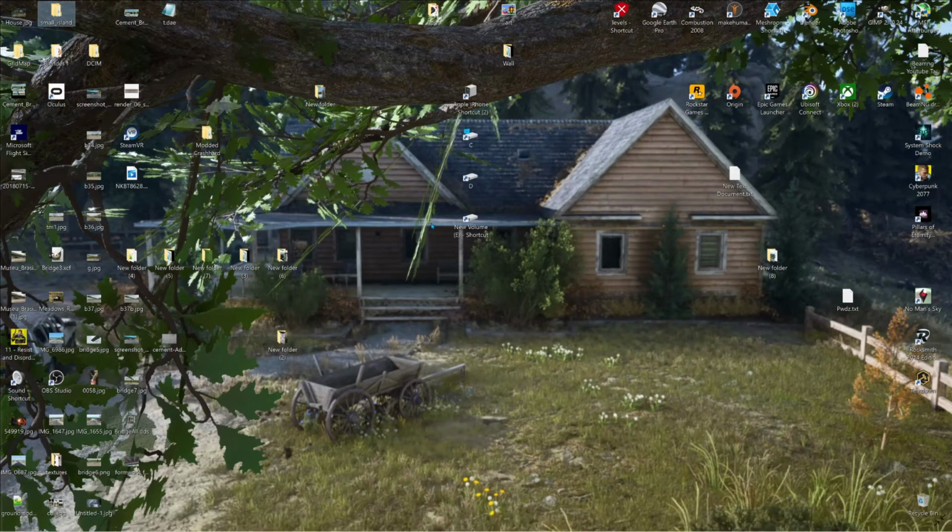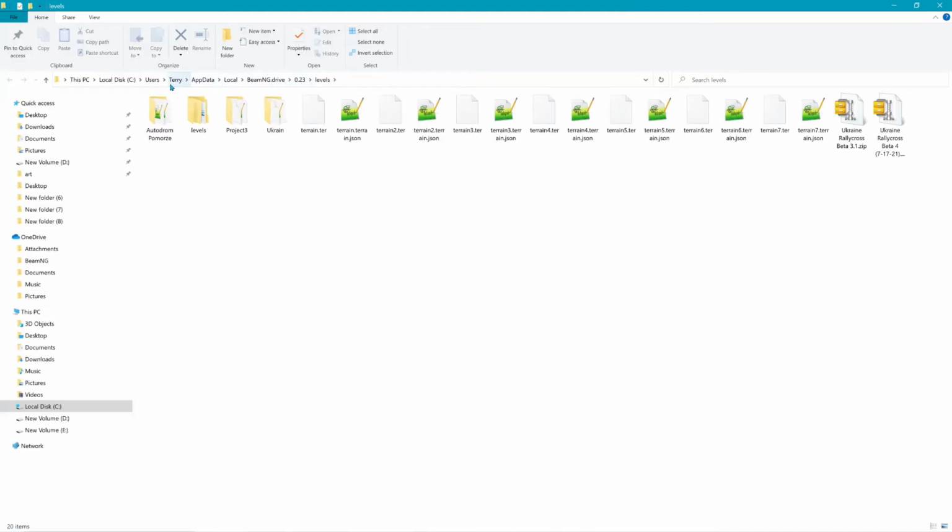Now your user folder, the default will be in your users, your name, or whatever your user is. App data local BeamNG .23 is the current build, but if this is a later build when this is made, it'll be like a 24 or 25 or whatever.